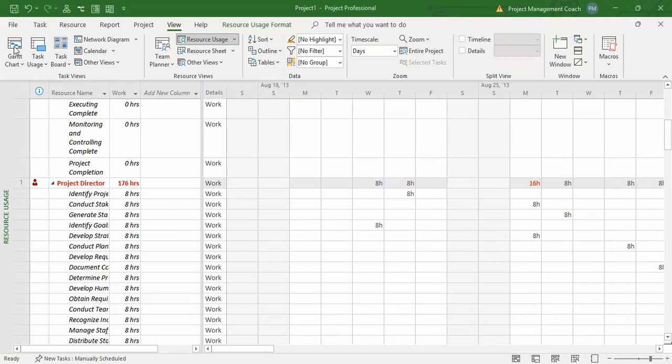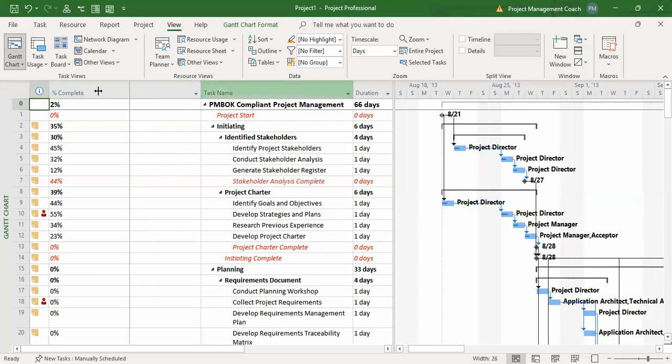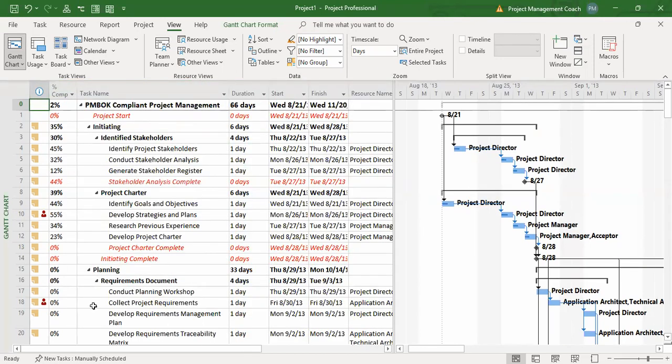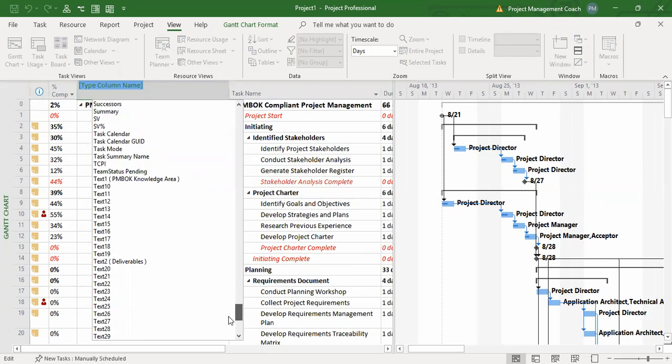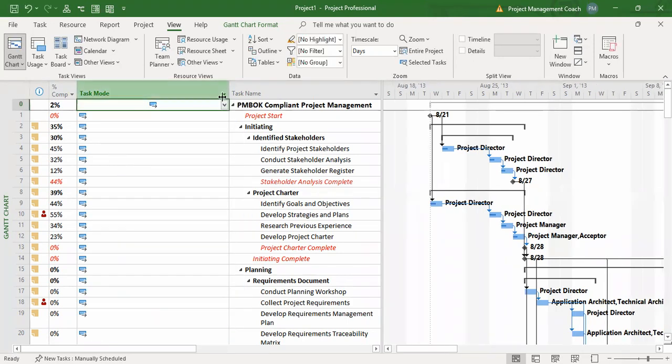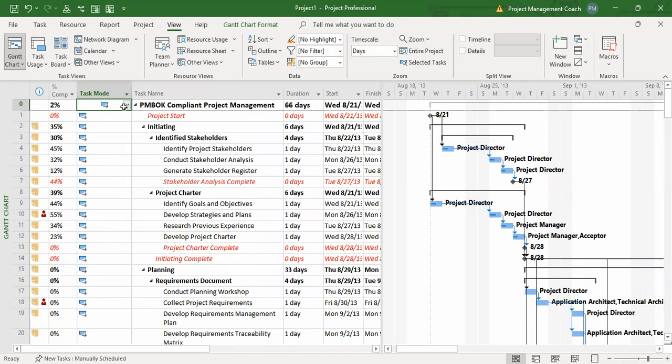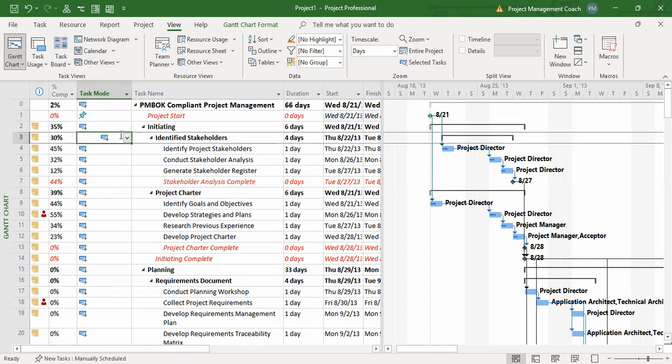All right, going back to the Gantt chart view, let's just talk about some of the bare bones features apart from percent complete. What do you do when your auto scheduling feature is not turned on? You got to look for it and put it in. So one of the quickest ways, insert column. You want to look for, under task, task mode. There we go. And task mode, you can see if your task mode is on manual schedule, you don't want that. You want to change it to auto schedule.